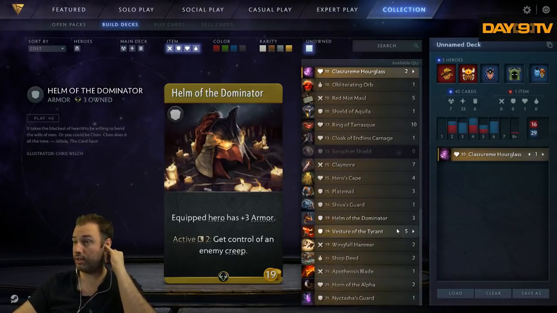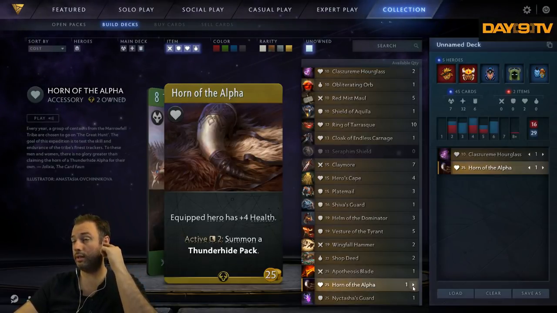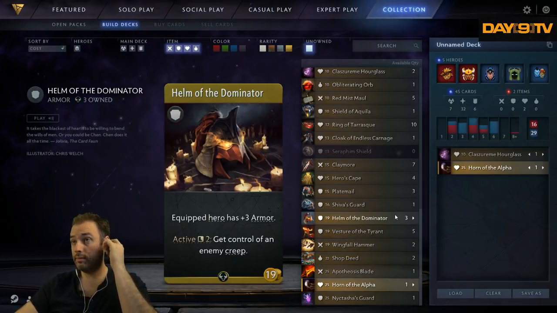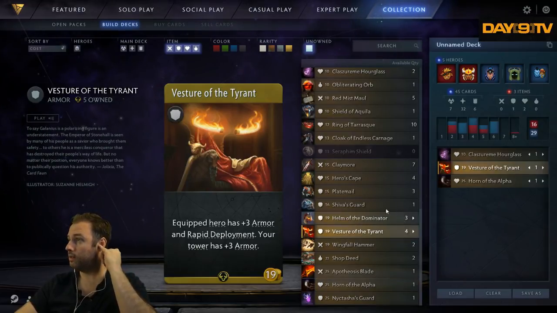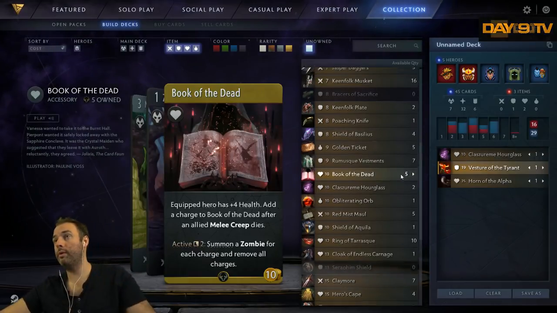Okay, holy shit, okay. Horn of the Alpha, yeah, let's get this one in here. Oh, the Dominator maybe, Vestra of the Tyrant. Get a few expensive things. We don't quite have the most gold, so we gotta be a little careful.